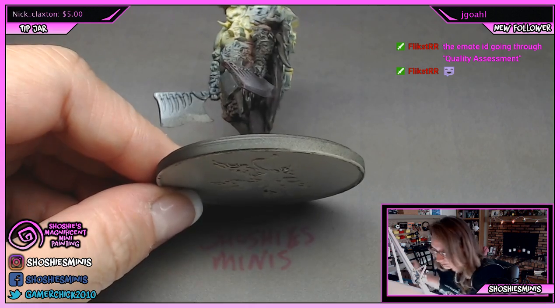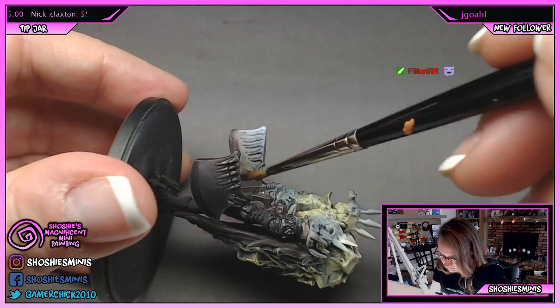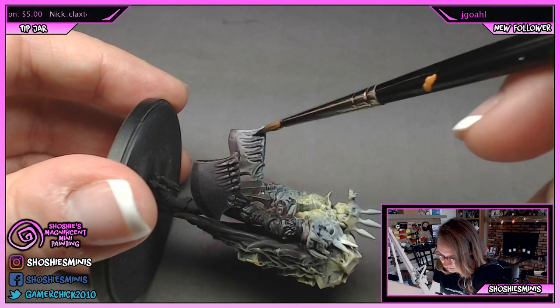Okay, I'm trying to get the right consistency for this half of the axe. There we go. We're just coloring it right now.